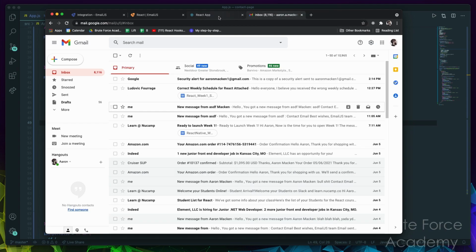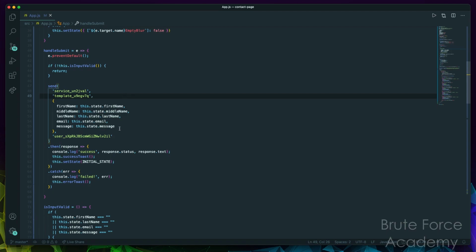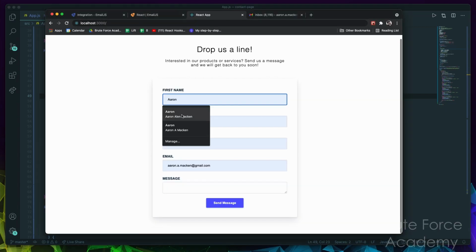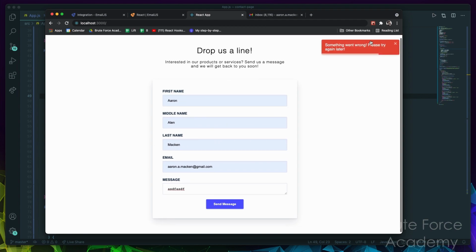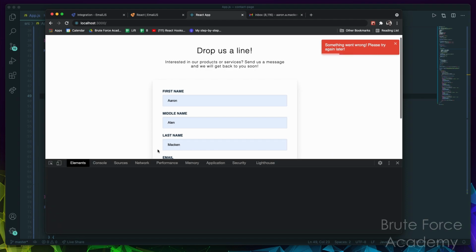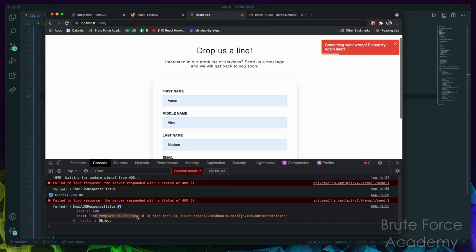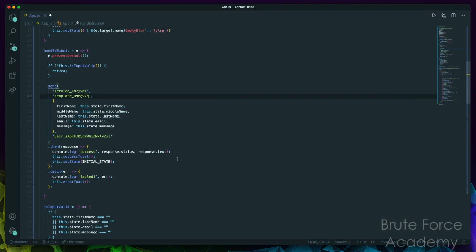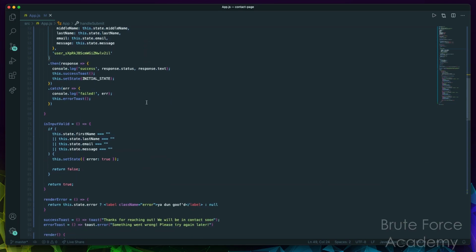Let's make sure that the error toast is working, because it errored last time and we didn't see anything. If I come in here and get rid of the last letter on the template, and then we try to send this right here, we see we get an error. And then if we take a look in the console, we can see it gives us a nice little hint. It says the template ID is invalid. So the error messages are pretty nice there, and we have a nice working form.